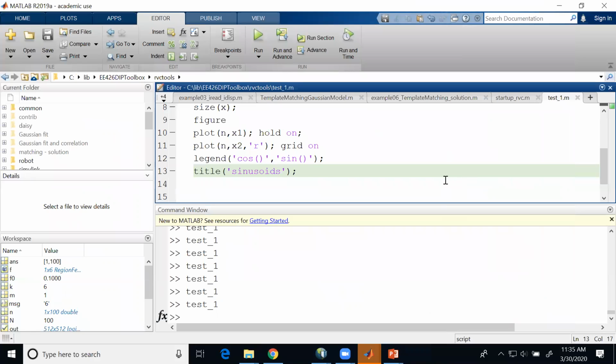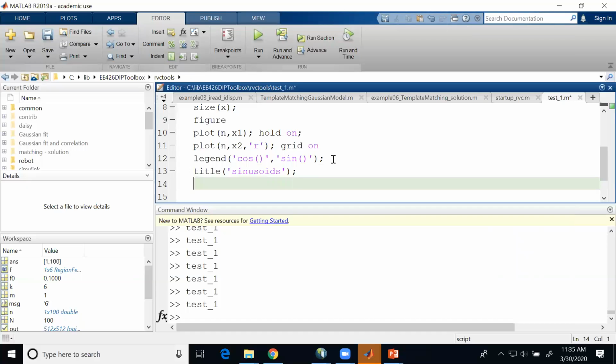And okay, other things that can be useful in MATLAB is the definition of matrices. Also, because our images are going to be matrices.